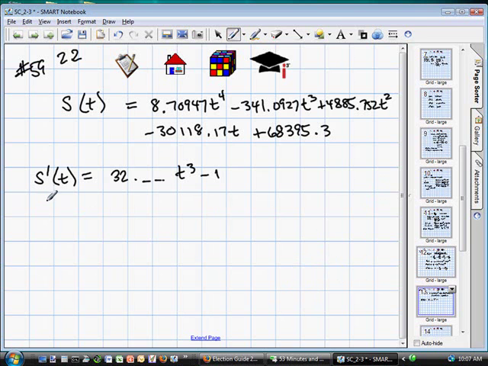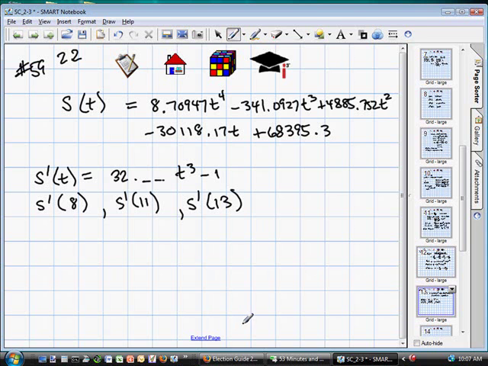Let me just make this comment. After you've got that done, then what they're asking you to do in part A is say, all right, now that I got that done, what's S prime at 8? Because they asked you for 1998. And according to their coding, 7 means 1997, 8 means 1998. And then you got to do S prime at what? 11 and 13. So a lot of multiplication, but shouldn't be too bad.